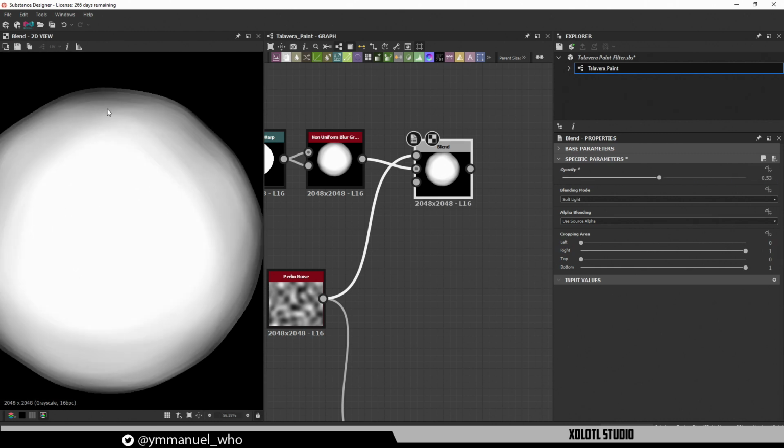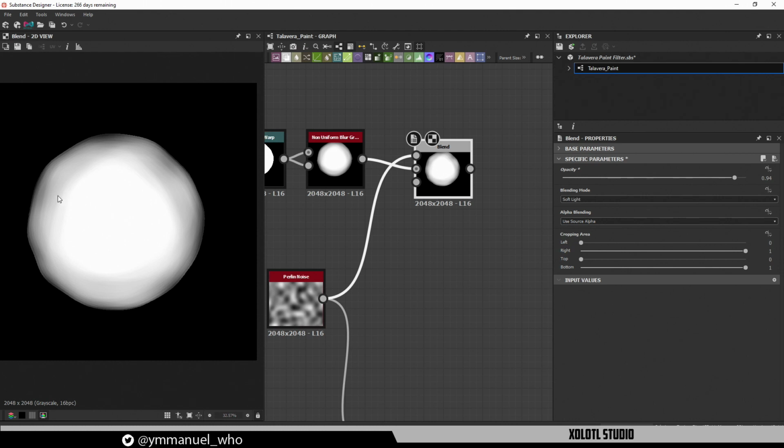We can see here overall in the edges how it is affecting the shape a little bit more, altering the height based on the pearly noise, making some parts a little bit higher, others lower.